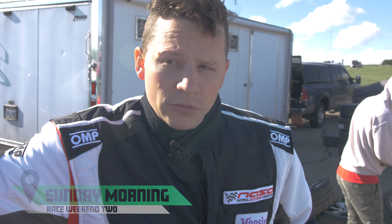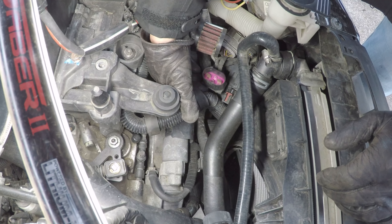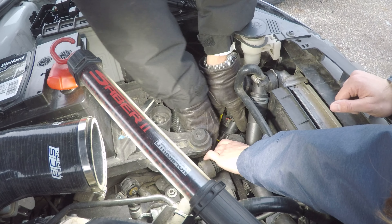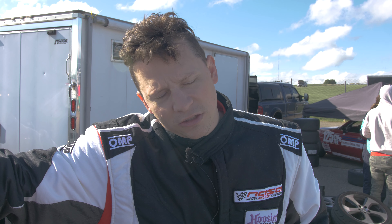The car performed beautifully last night, but on the final session Ellen brought it in and it started to overheat. We pulled it back up, let it cool off, and after we got the intake off I found that the plug for the radiator had completely fallen off — the clasp was broken. We fit those two back together and zip tied them. This morning it's holding right at 200, but we'll keep an eye on it and make sure we haven't missed a blown fuse or bad relay.